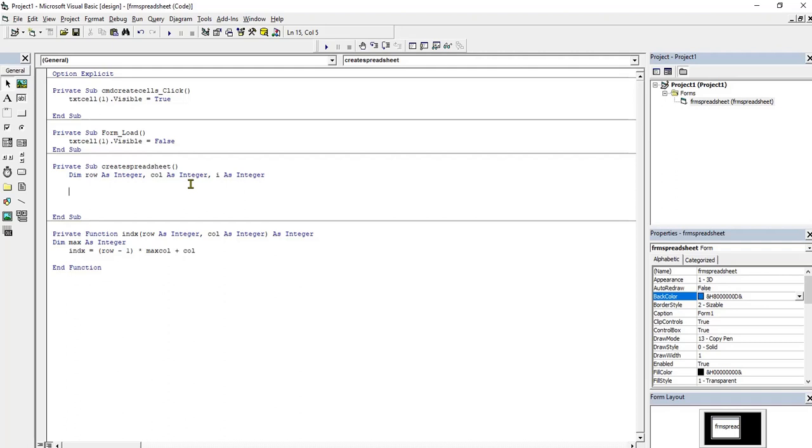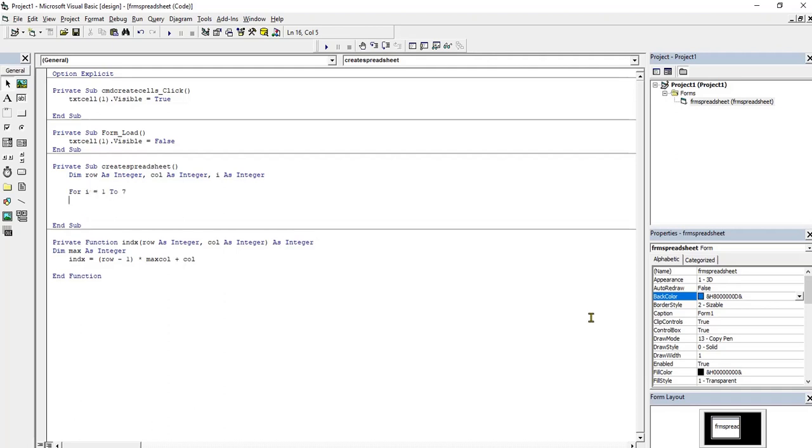Now let's begin. What I will do next is: for I equal to 1 to 7, just like what we defined there, 1 to 7, enter.